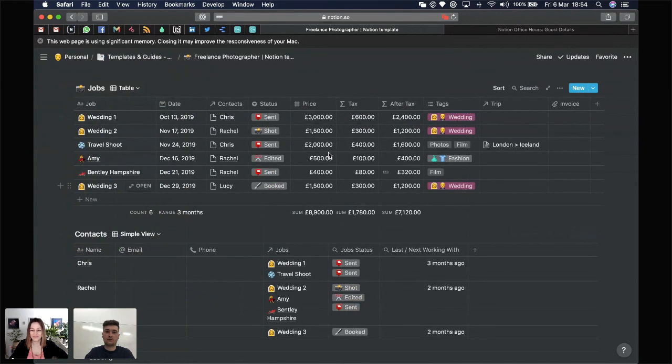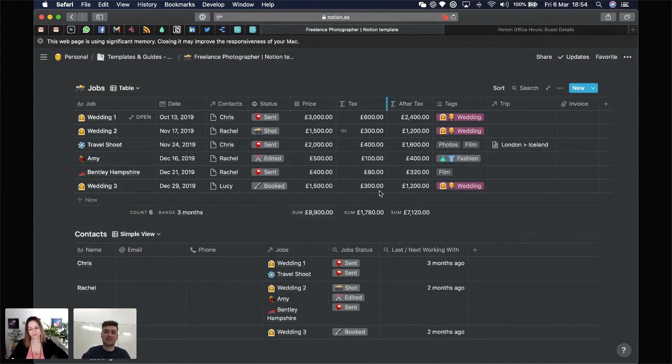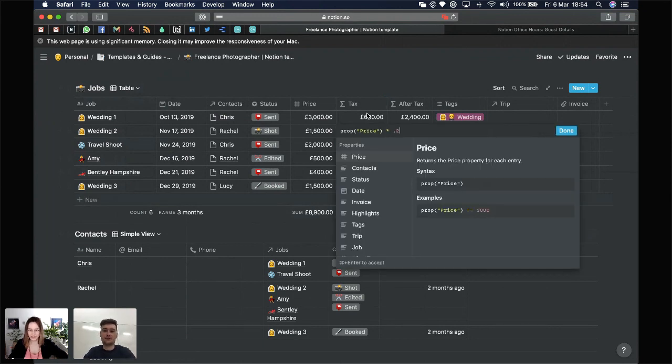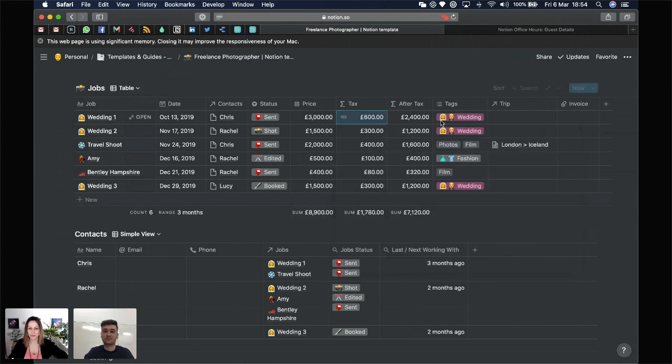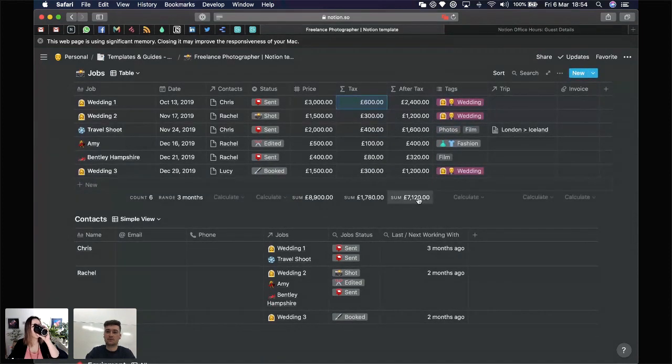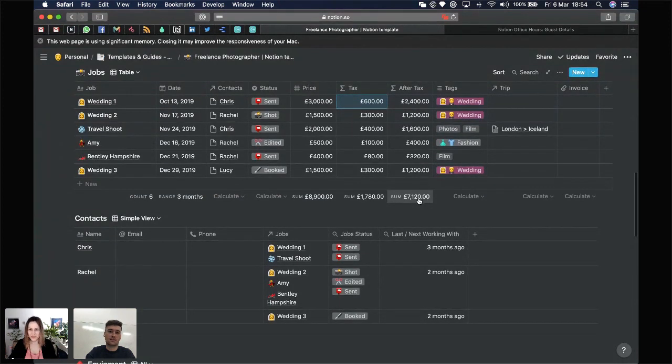And then price, so that's kind of useful. Tax if you pay that, just working out a percentage of the price of the job, and then the value of all of your work after you've done it.